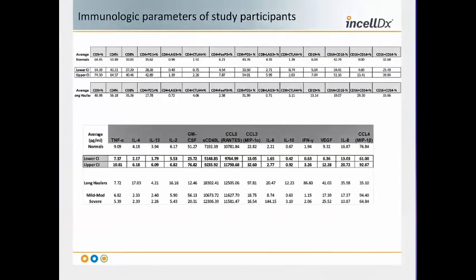When you look at the immunologic profile of these individuals, and again, I apologize for these numbers being very small, there were a lot of parameters that we were looking at. On the top row, we looked at the cellular constituents. We looked at cellular subsets of T cells, B cells, monocytes, macrophages. We looked at markers of exhaustion like PD-1, LAG-3, CTLA-4. We looked at the levels of T regulatory cells, which shut off the immune system in these individuals.